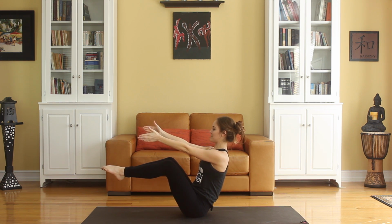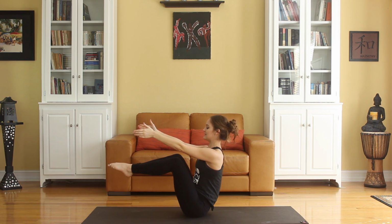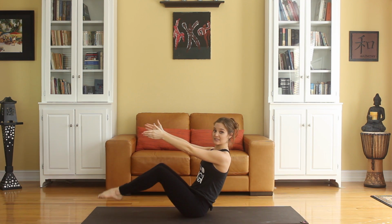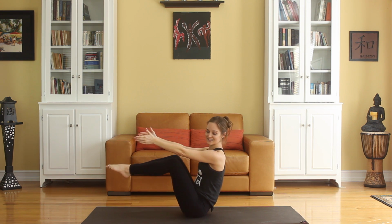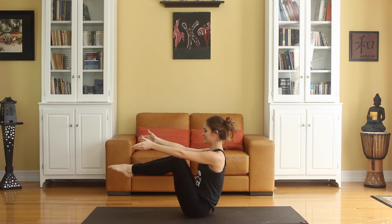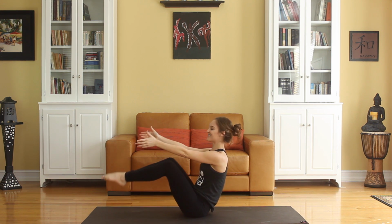On the exhale, you're going to tap the toes. Tap, lift, tap, lift. So think of moving the toes kind of further away from the hips and then squeezing the knees in towards you. 8, 7, 6, 5, 4, 3, 2, 1.